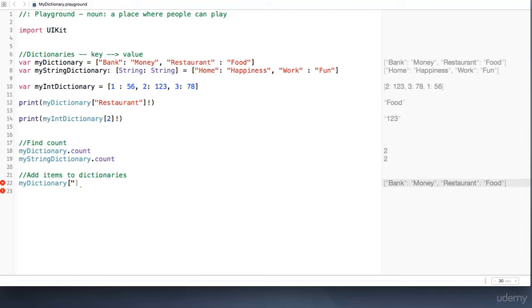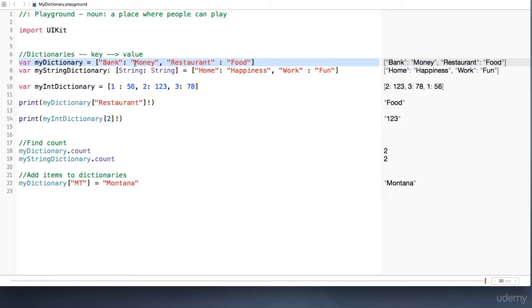In this case, we can say, for instance, MT, equals Montana. Montana is one of the states in the United States of America. So now we are adding to my dictionary an MT key, and we're associating this MT key with Montana.